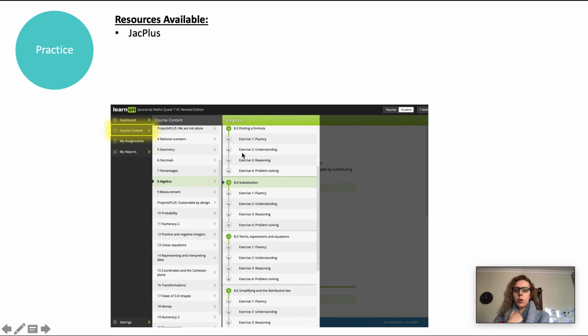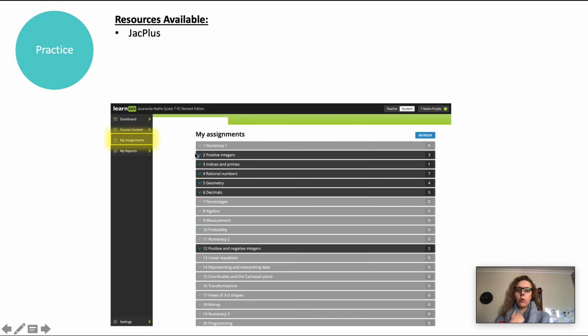The second thing that I wanted to show you is that if they go into their course content, this is like the index where they can follow all the content and browse and go to any lesson that they have to do here. And the third thing that I wanted to show you is that they can go into my assignments. In my assignments, they will see all the assignments that they have had and that they have active at the moment. This is my view, but if they go here, they will go into, for example, decimals. They can check there which homeworks they have done in the past and also which one they have available. But remember that the ones that are current, the ones that have not expired yet, will also come up in the dashboard in the first screen that I showed you.